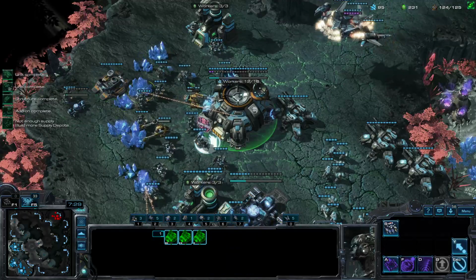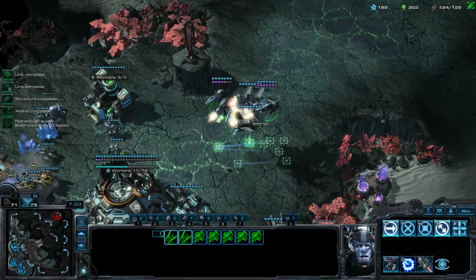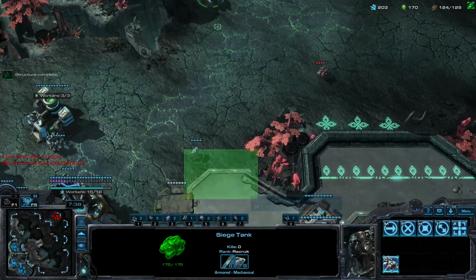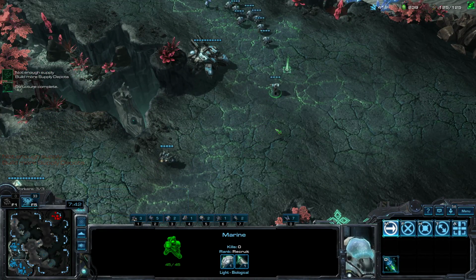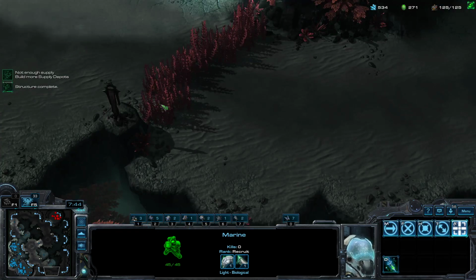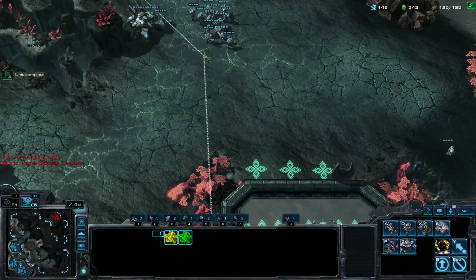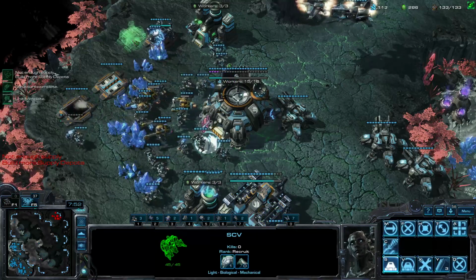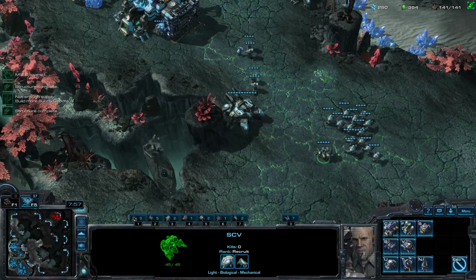Keep making depots. Once we have about 6 to 8 Vikings, we can start going medevacs instead. And make sure you just have these units spread out. So right here there's a gap, so we can put some units right here. Keep making tanks, keep making units, keep making these depots. Let's start up our 4th CC next.